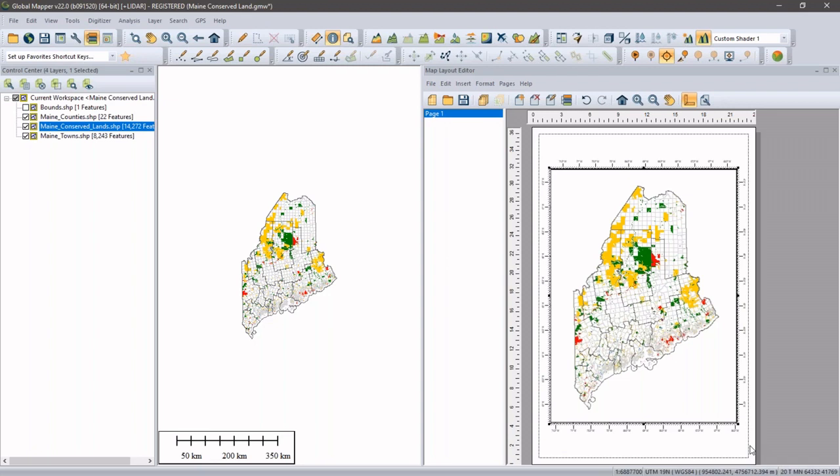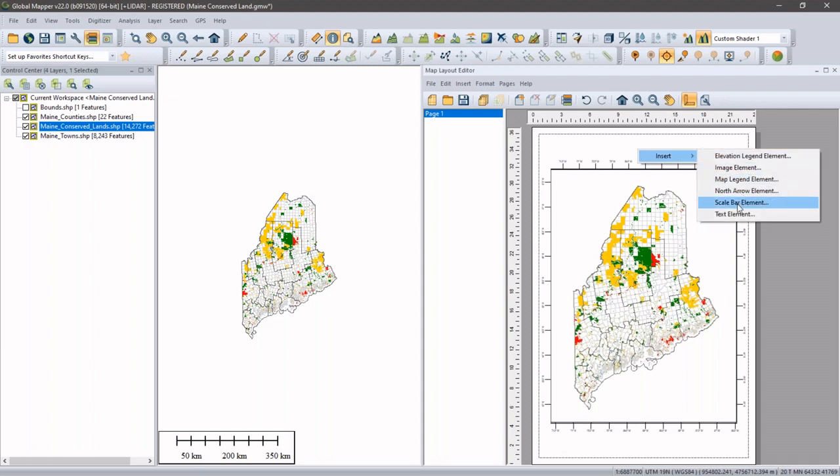So the next few things we'll add are some additional map elements. We have our data displayed, that's great, but we need a little more information on this map as we're seeing in the final product. Namely, we need a title for our map. So to do that, we can right click on the page and choose to insert a text element. And just while we're here, before we make this selection, we will obviously visit some of these and maybe describe a few of the others, but this process of adding additional elements allows you to control the content. You can do it by right-clicking. There's also an insert menu option here, which will do the same thing. So a number of different ways to do this. There's also a button in the toolbar that lets you add additional elements.